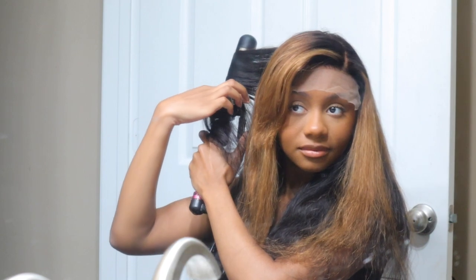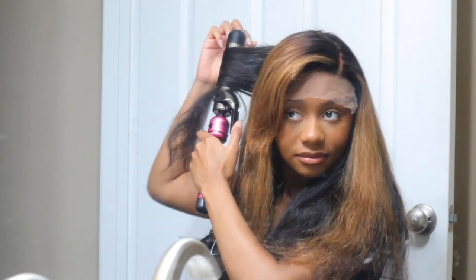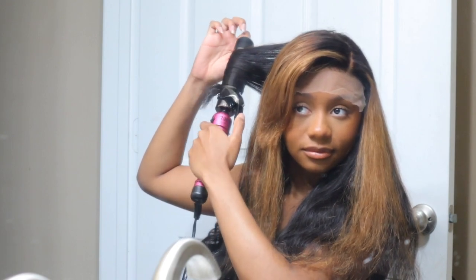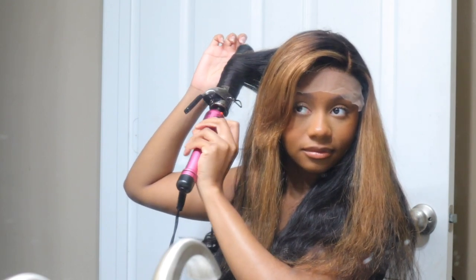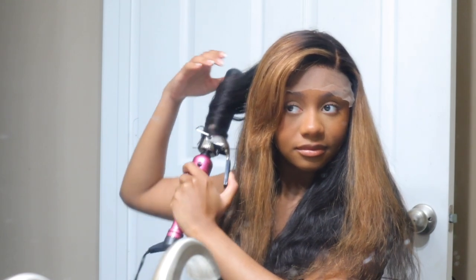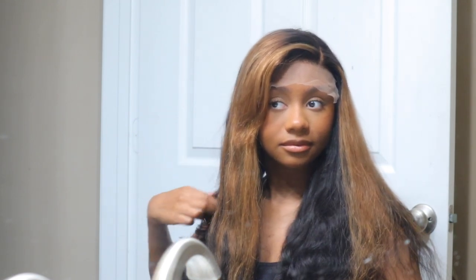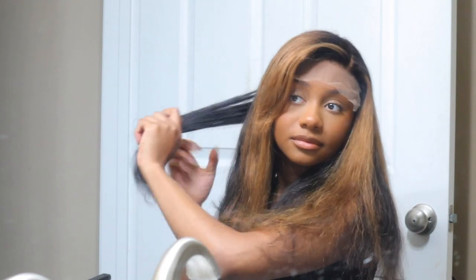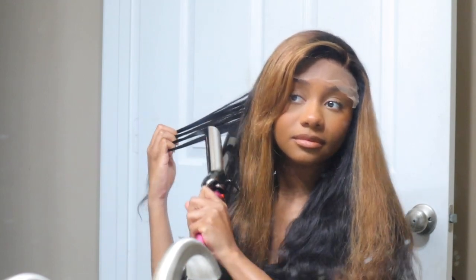Also, like I was saying, it is glueless, so it does come with an elastic band already installed, and it's one of those adjustable elastic bands, so that's amazing. That's how you can wear this wig glueless. Just tighten up that elastic band and you're good to go. You can take this wig off at night, put it back on in the morning. You don't have to keep it on, which I love, because I've said it a million times, I'm just not a glue girl anymore, so I just love a glueless wig.